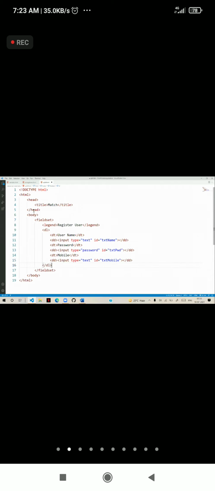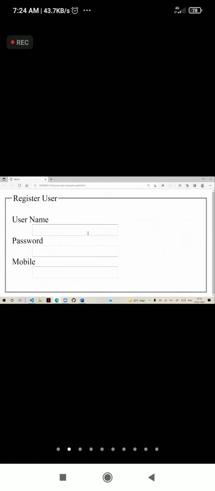Okay. So this is the form that we have. And in this, we need some validation to define. So we have to verify and we need to display the details.